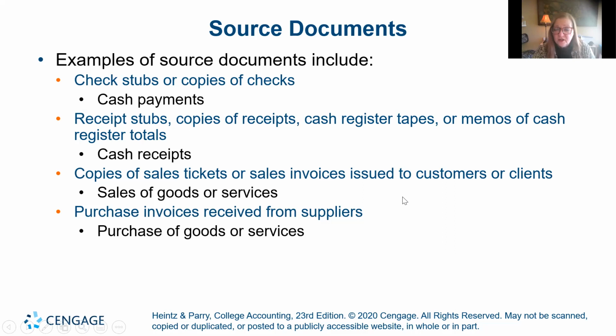And then for sales of goods and services, you usually would have sales tickets or invoices that you issue to the customer that record that sale. A lot of times it would be a contract that you would have, depending on what kind of business it is. There might be a contract that backs up the sale. You might have that all collected in the same place, and it could be an electronic record or a printed record, but in any case, you will have some source that ties to the records that you posted for sales. And then for purchases, the same deal. You would have purchase invoices, either printed or electronically collected, and they would tie to the purchases that are recorded in your general ledger. Okay.